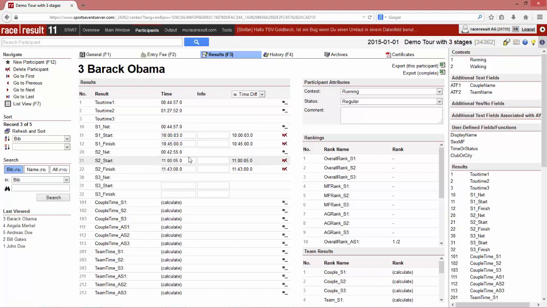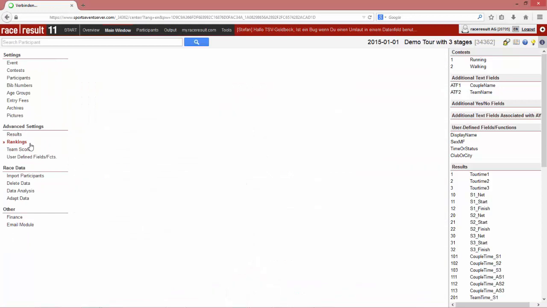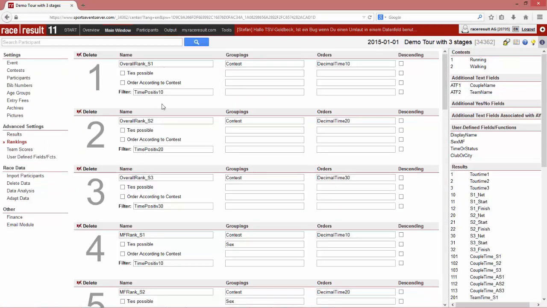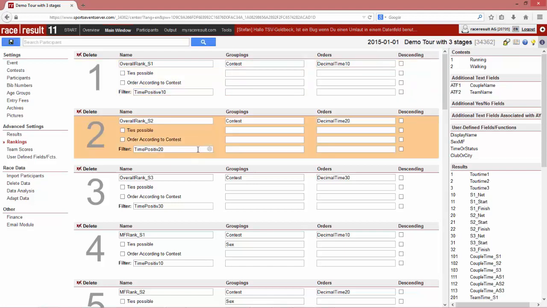So something is still not okay. I get the net times as difference between these two. I get the tour time. Tour time 1 is the same as stage 1 net. Tour time 2 is the sum of these two. That is okay. But I don't get the ranks here. So I have to check my rank settings. Time positive. That's an E missing.